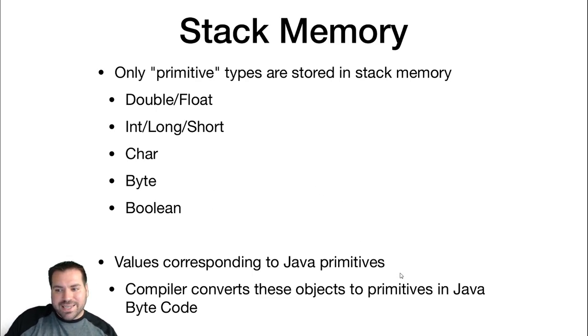There are no primitives in Scala, but since Scala is compiled down to Java bytecode, when classes and objects of these types are used in Scala, once they're compiled, they are converted to the primitive types in Java bytecode. So we actually do get the effect of primitives in terms of stack and heap memory, but we use them as classes when we write our source code. But that source code, remember, is never executed. It's always executed as Java bytecode after compilation. So we're still thinking of these as primitives, even though they are classes and objects of these types.